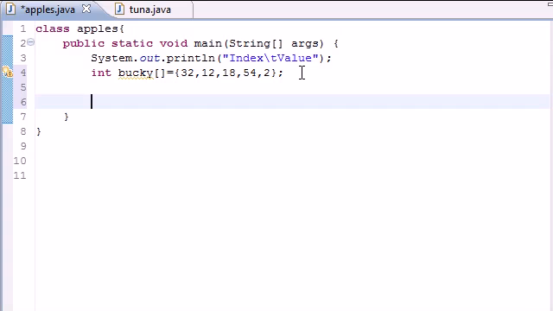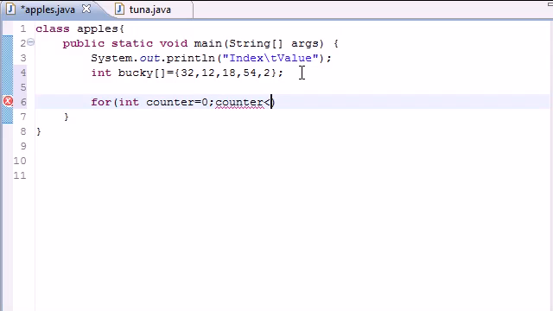Next, let's go ahead and make a for loop to loop through each index of our array. So let's go ahead and press for, and we want it to start. Let's make a counter variable before I keep talking. We want it to start at 0 because the first index of our array is 0. Even though it might have 6 elements in it or 5, the first one is the 0th index. And you'll see why this is later on. And then the next thing you want to do is give it how long do you want to go. Well, as long as it's less than however many are in your array.